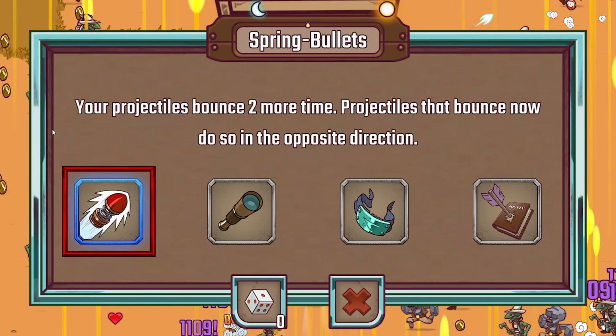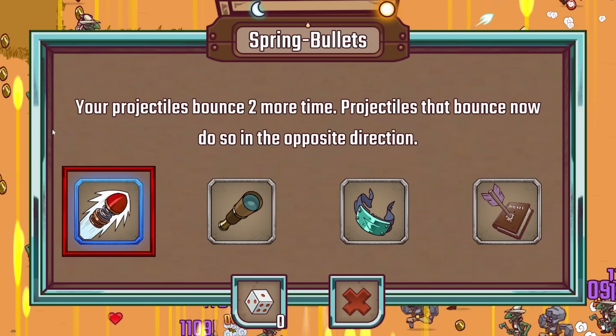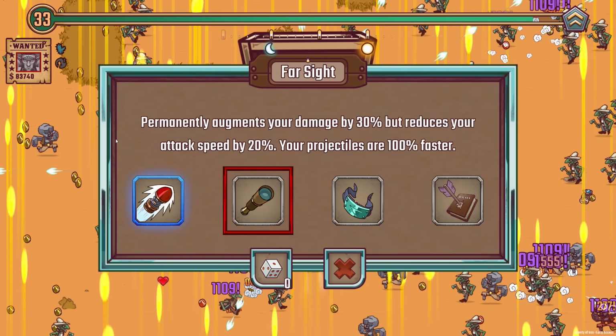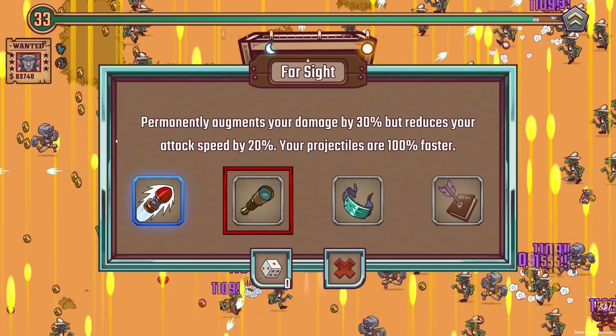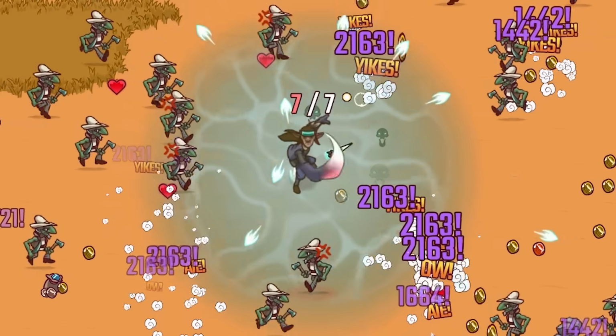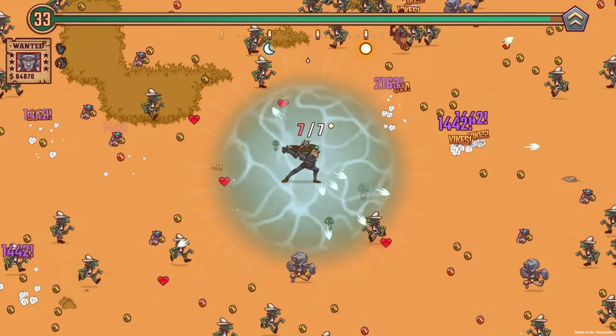Alright, so as I mentioned earlier, the bouncing projectile is probably not worth doing on this since most of my projectiles are going off screen now. So I'm going to take this one, which increases damage by 30%, reduces my attack speed by 20, but my projectiles are faster, which I think is like the actual thing that I'm most excited about. Yeah, look how fast my projectiles are.